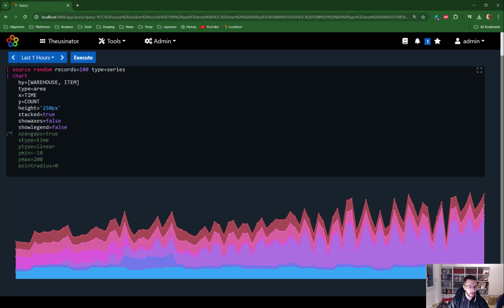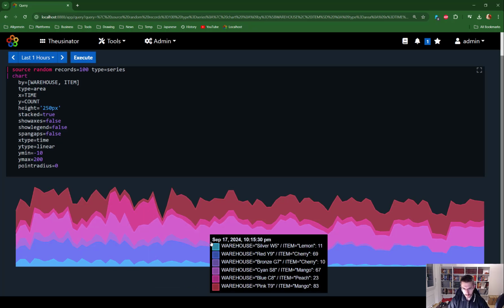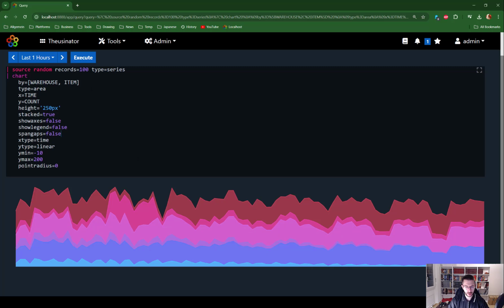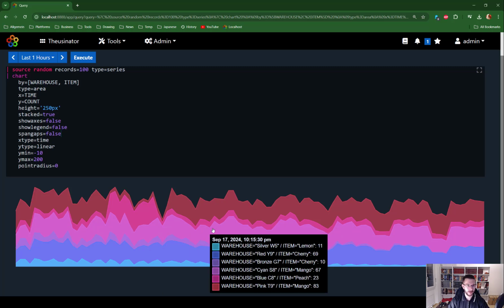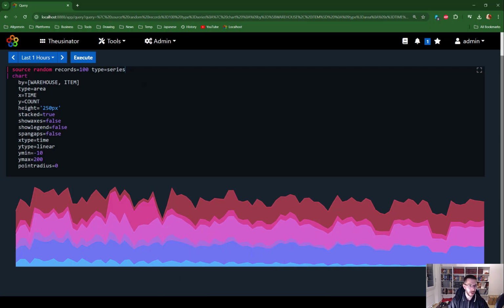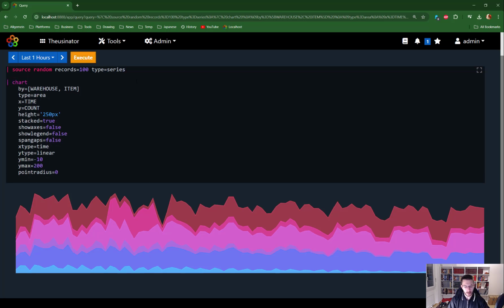We can also do a little bit more things like span gaps. We can set this to false. It doesn't make a big difference here, as we have values for everything. So let me see. Let's say we set count, just to make an example of what span gaps would do.